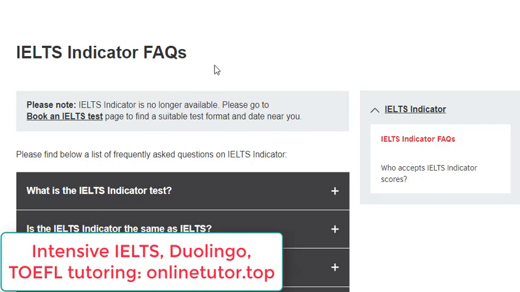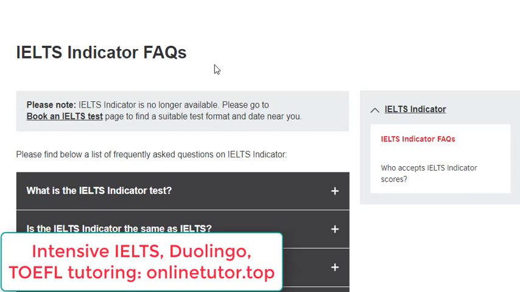Okay, let's start, by the way, with IELTS Online. Probably it's such a new and interesting type of IELTS, which is now available only in Hong Kong. I don't know why, and they don't say how it is organized technically, but it's not IELTS Indicator. So you see, it's very interesting.